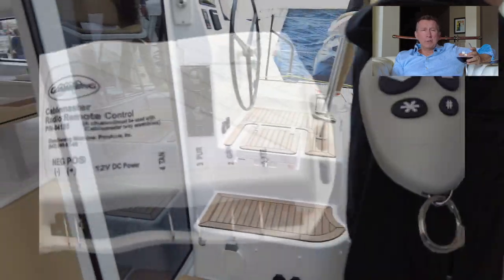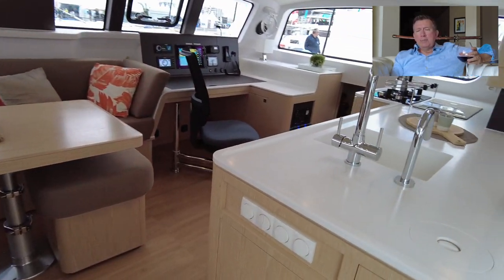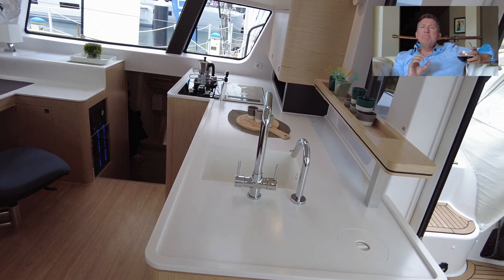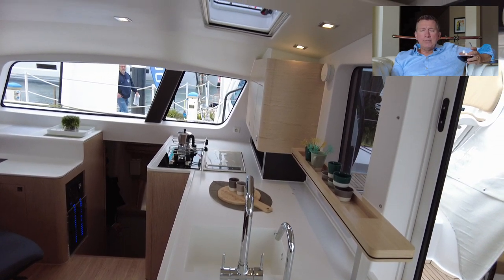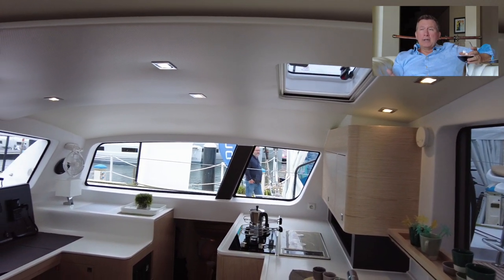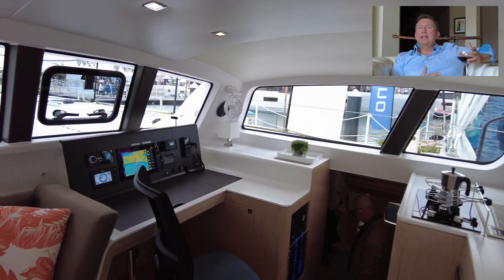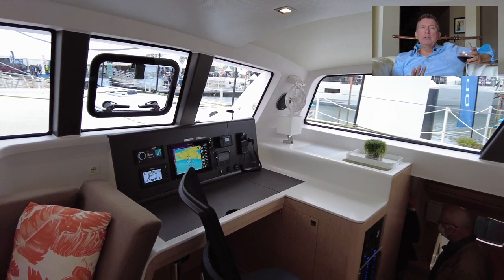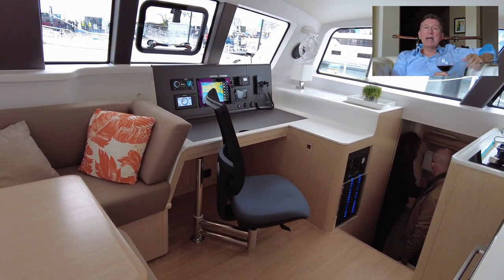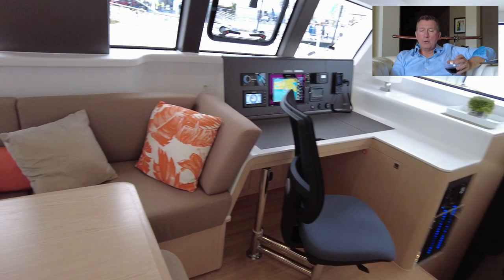Back onto the boat, heading into the cabin and the saloon — nice big doors, and again a beautiful atmosphere. It is definitely French Euro chic, refined, minimalist. The forward-facing nav is nicely done. I love the fact that they have a built-in chair there. Most boats have a forward-facing nav station with a backless stool as if you're going to sit there for a night watch — it just isn't going to happen. Here at least they have a nice built-in comfortable chair. I would still prefer a proper watch chair similar to what they have on trawlers, where you can raise it up for a better view, but that's my little rant.